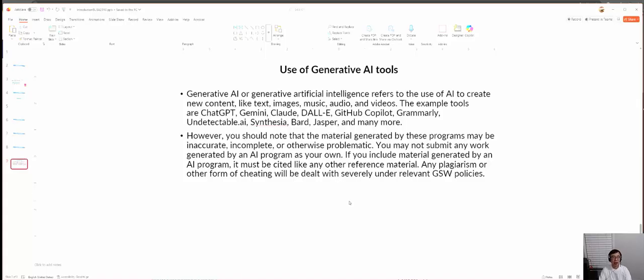And well, we now have a policy regarding the use of generative AI tools, even university-wide, and in the College of Business we have policies. However, they may not be really clear in some cases, but you need to be aware of what's going on. So anytime you're using those tools, you need to show the references, right? So basically, the school, the College of Business and this course are not against using them, right?